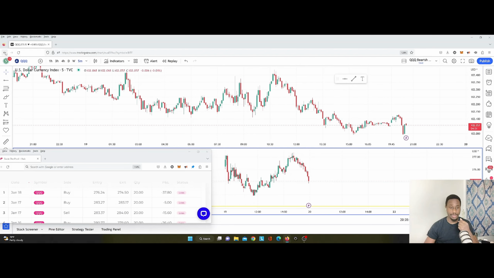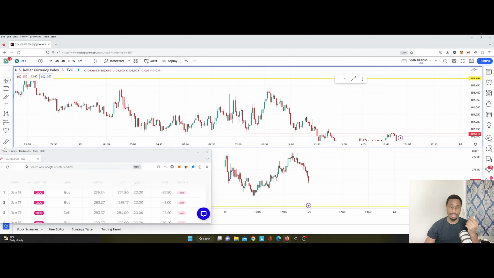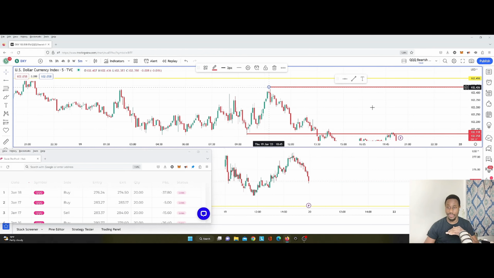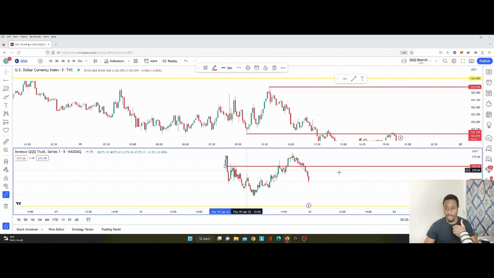And why I wanted to point this out is that you can see 9:30 on the dollar is at the bottom here. And where do you find the top on the dollar? You find the top on the dollar for today at around 10:45. So say you were to follow these candles on the QQQ, you would have opened at 9:30.